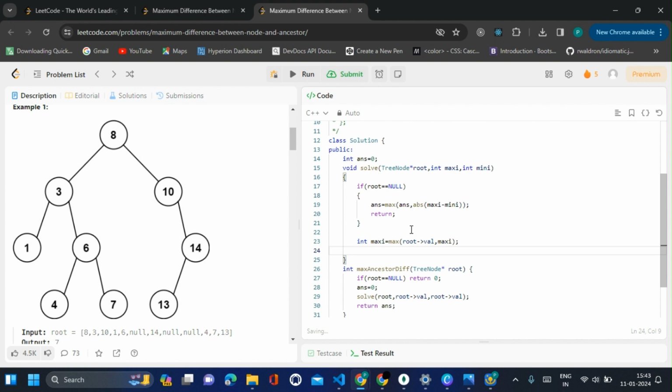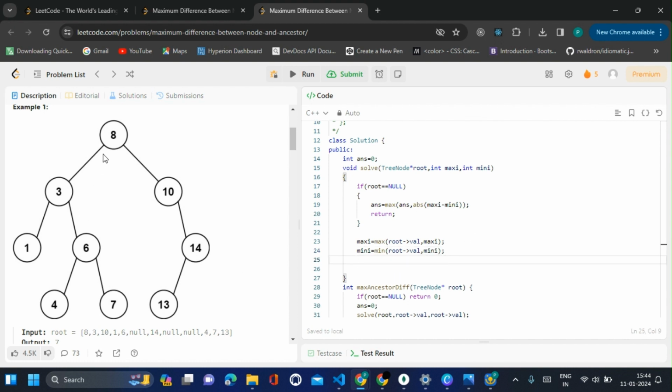Similarly for min, we have not defined it because we have already defined it here while we call the function. For min value, we have to take the minimum of this root value and the min.